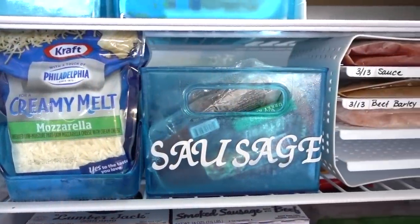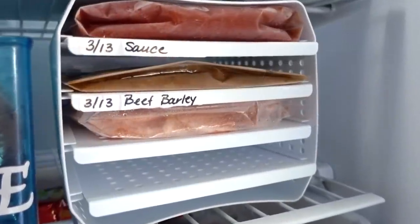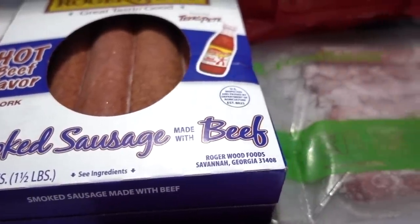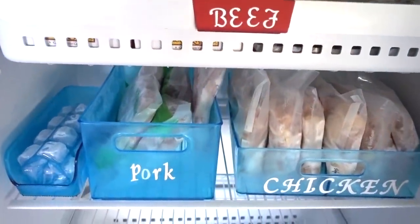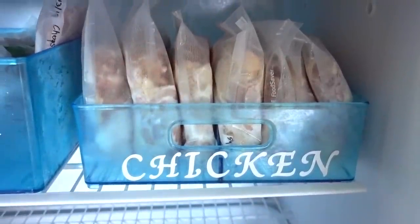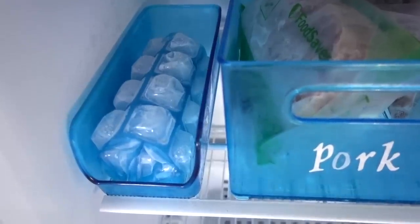Cheeses, sausages, and smaller freezer bins are on the second shelf. Did you know you can freeze cheese and butter, but don't freeze block cheese because it will crumble. The smaller freezer cube holds leftover soups and stews, and our bulk beef is in the pullout drawer — perfect for those big packages from Sam's Club and odd-shaped bulky items. Chicken and pork are below that; the large bin has a divider for thighs on one side and drumsticks on the other, plus a small bin for pork and one for reusable ice packs. Having the bins labeled really helps when stocking up the freezer.